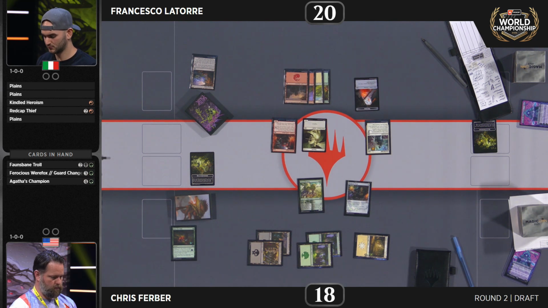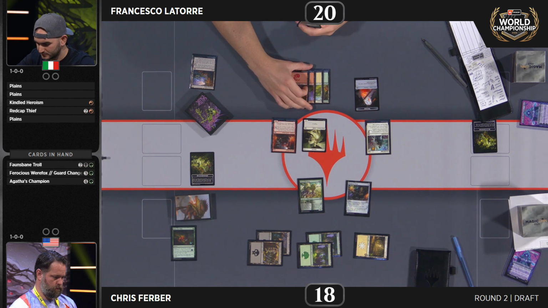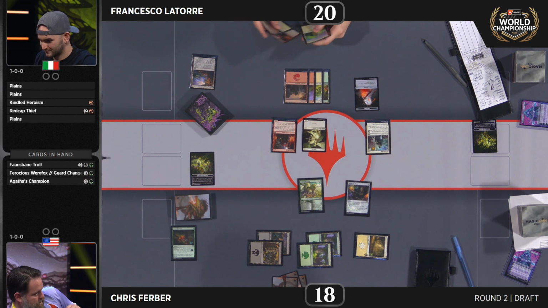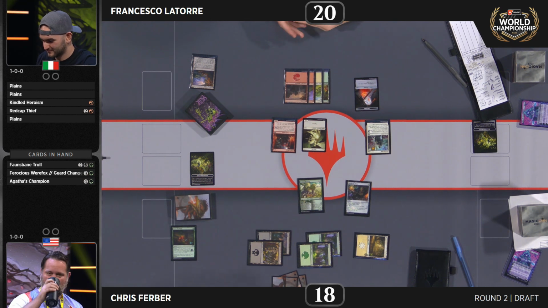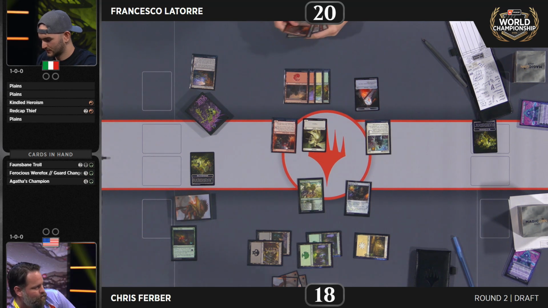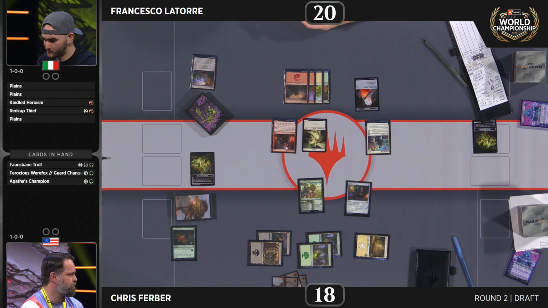But yeah, like you mentioned, Agatha's Champion and Fawnsbane Troll, Francesco is in big trouble here if those two cards are coming down the pipe. Especially with the Ferocious Werefox, I was kind of shocked to not see the Troll getting value right now, since you can recharge it later. But it looks like Chris is just really trying to say, if you have any type of removal, use it on these other creatures so that the Troll can just run rampant.